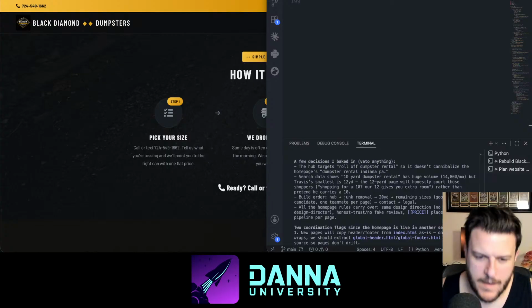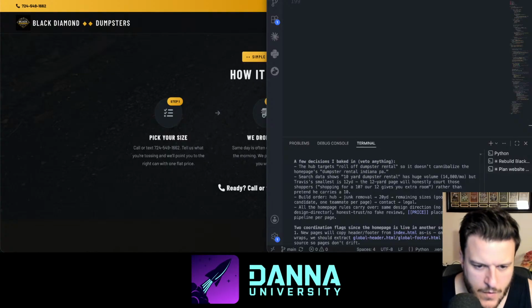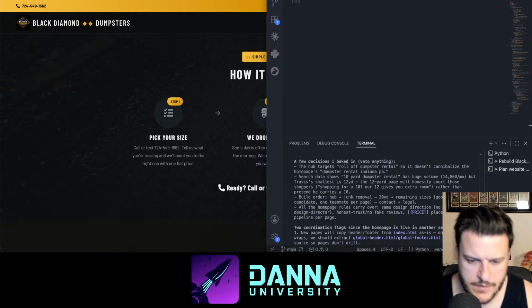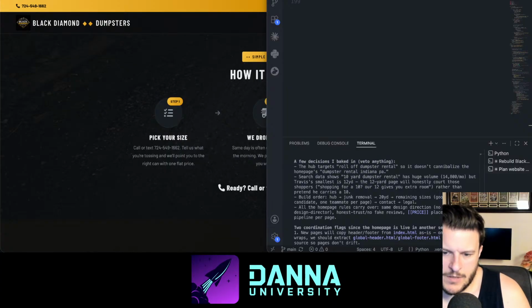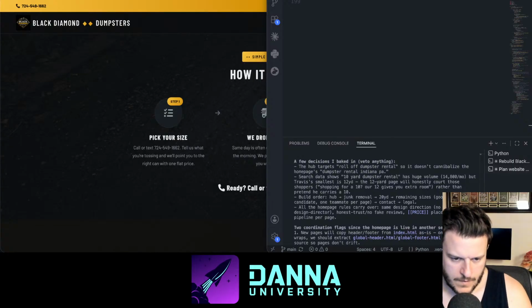All right. The hub targets roll off dumpster rental, so it doesn't cannibalize. Okay, yes. Search data shows 10-yard dumpster rental has huge volume. Travis's smallest is 12-yard, and the 12-yard page will honestly court those shoppers shopping for a 10 or 12, giving extra room rather than pretending. Okay. Build order: hub, junk removal. Yeah.